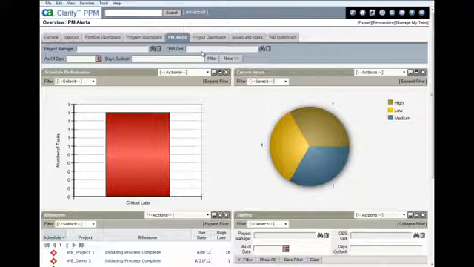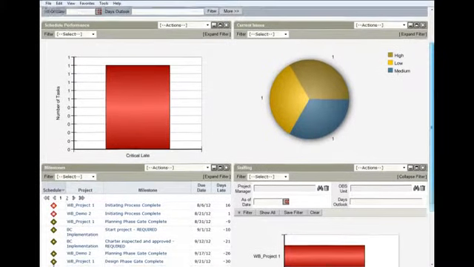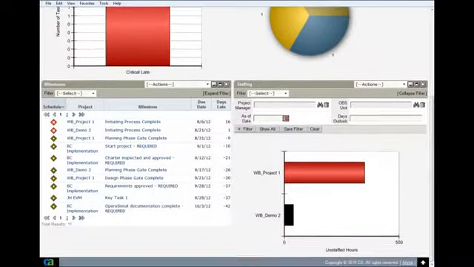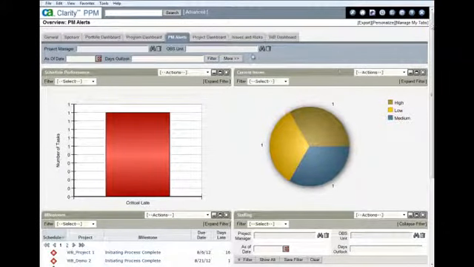It shows the performance information associated with a grouping of projects. In this case, you can filter for a set of projects by project manager, by OBS unit, as of a specific date, as of a specific period of time. And I can show any critical late tasks here. I can show the types of issues that I have that I want to monitor and whether they're high, medium, and low. I look at milestones. Staffing information as well can be tracked in this PM Alerts dashboard.